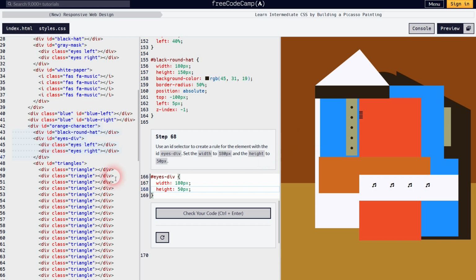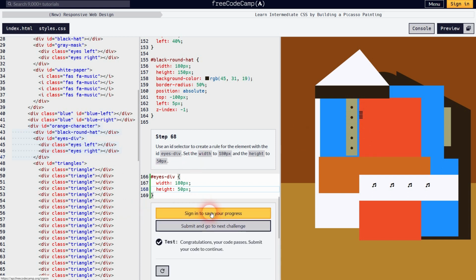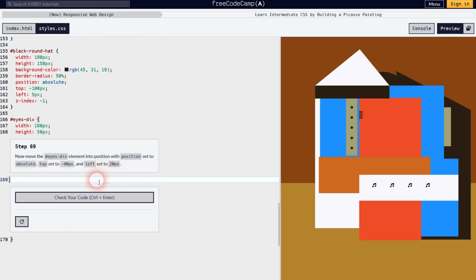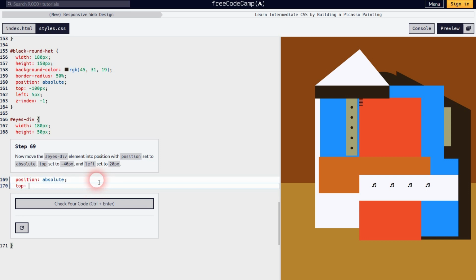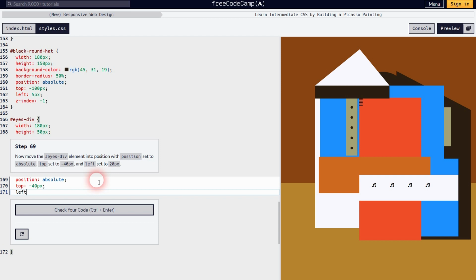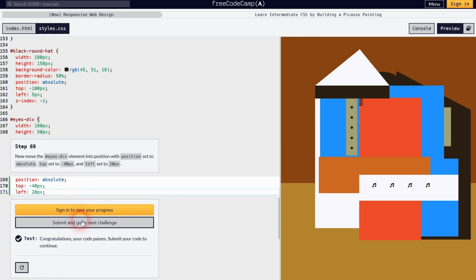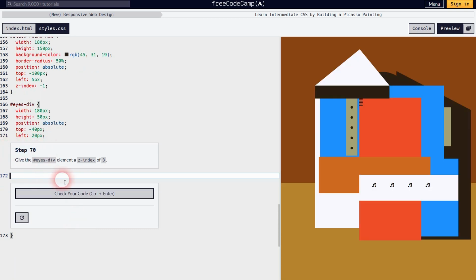So for now we are just targeting this div container that contains the eyes in the orange character div. Let us adjust the position. And now we'll put it to the top by giving it a z index of 3.